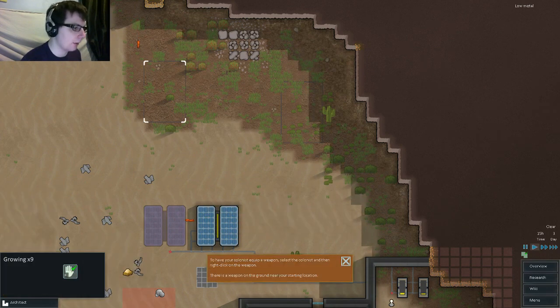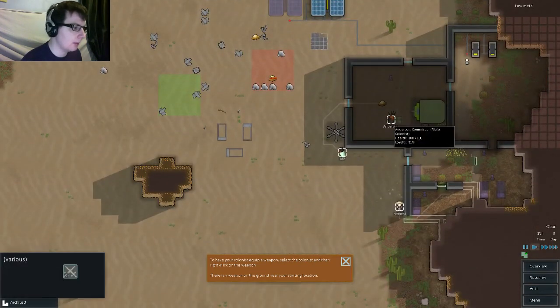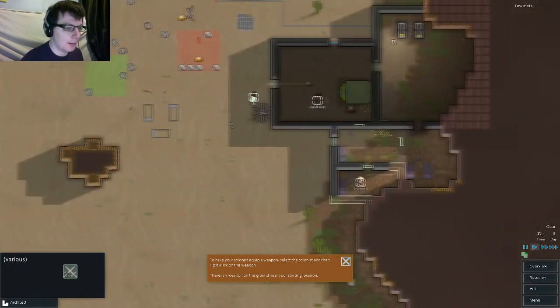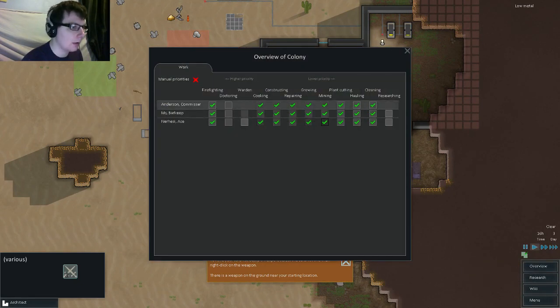I can't remember how to get to the roster. There's a way to get to the roster. Maybe I need to double click them. I can't remember. Overview. Oh, there we go. There we go.